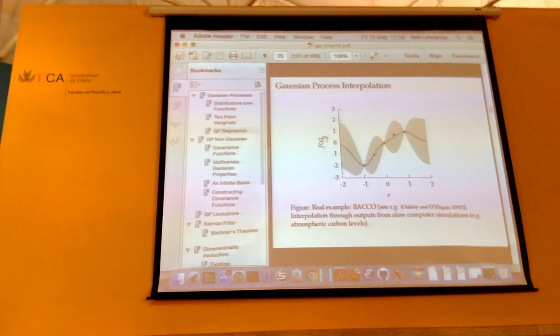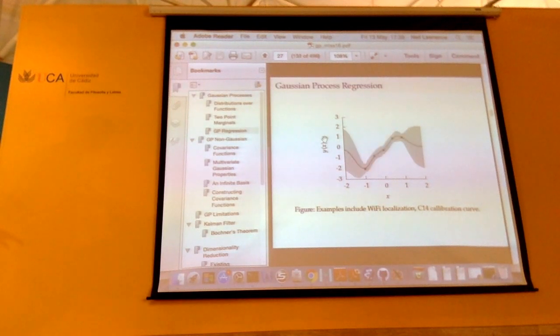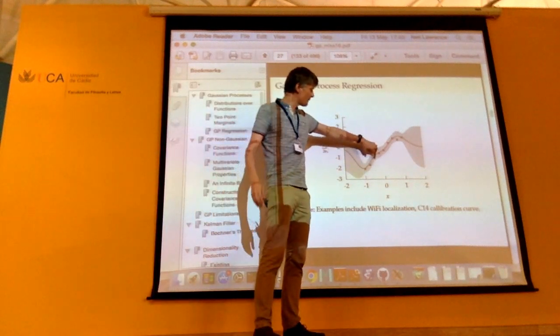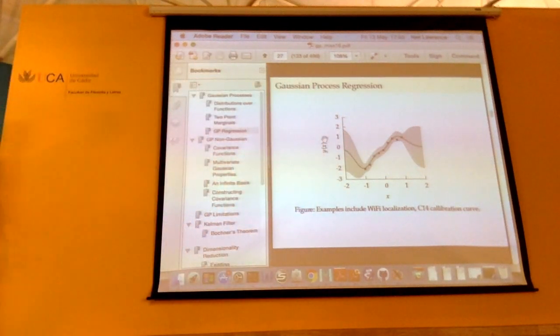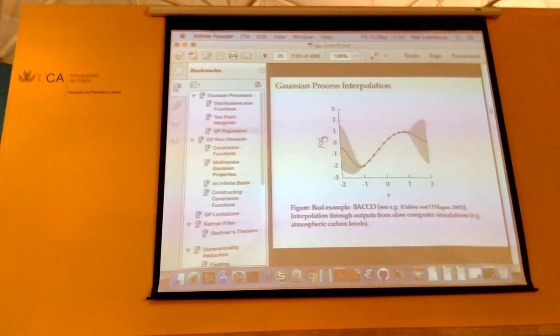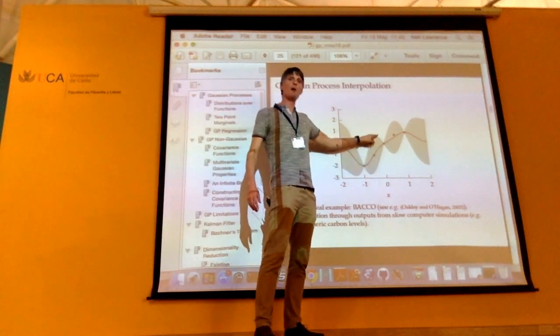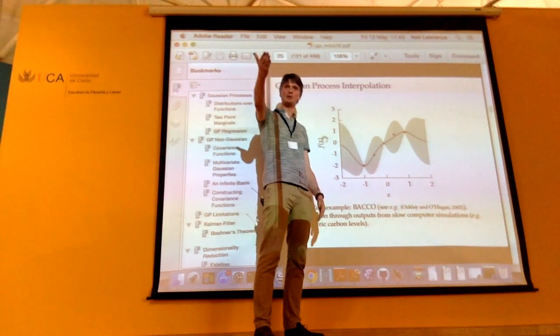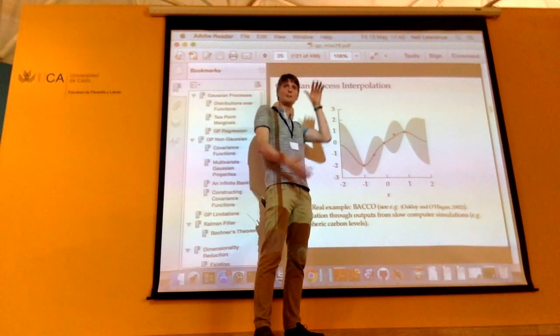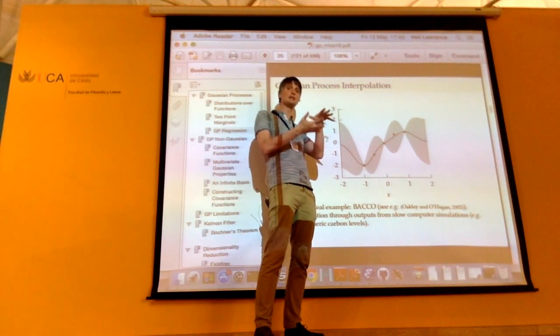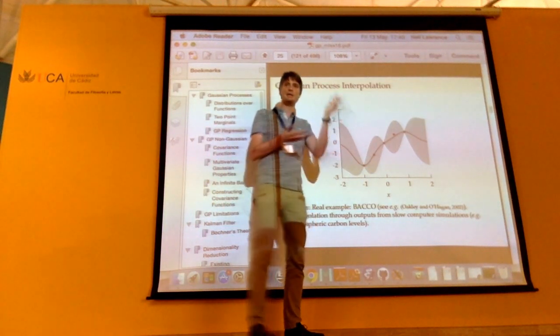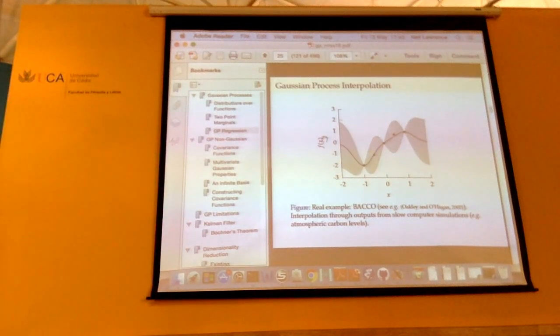So equivalent to this sort of question, let's look at the noisy case. If we're subsampling in here, then these error bars might be well calibrated, probably not at that point because of the noise. So let's go back to the other one, it's better to illustrate on that. At this point, if we don't sample regularly enough, then maybe these error bars are well calibrated, even though the model is slightly wrong. As you pointed out, it can be a discontinuity, but if you look at a long enough scale, those discontinuities collapse back to being a Gaussian process. But as we get more and more data involved, the model becomes wrong again. So that's interesting.